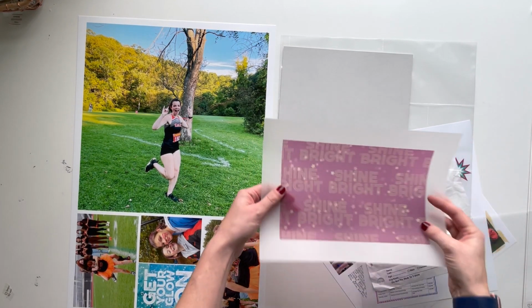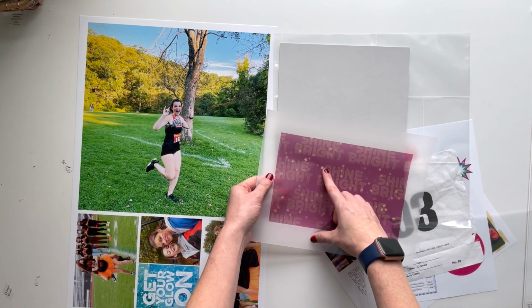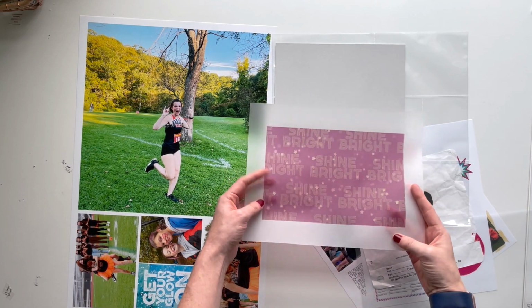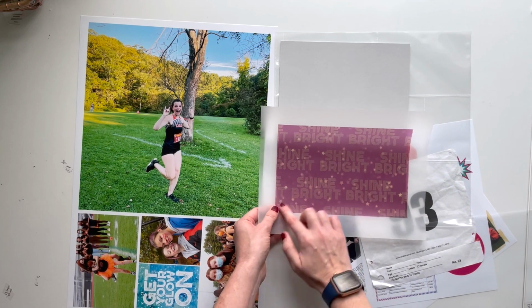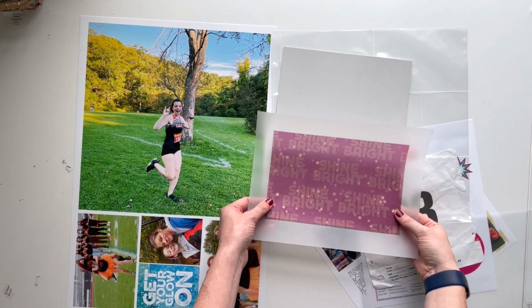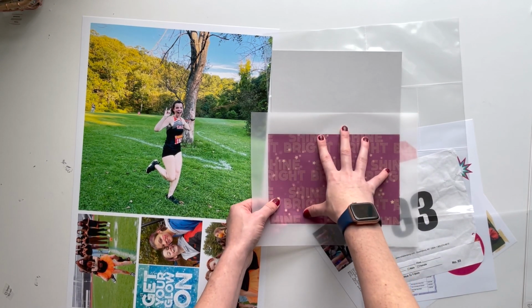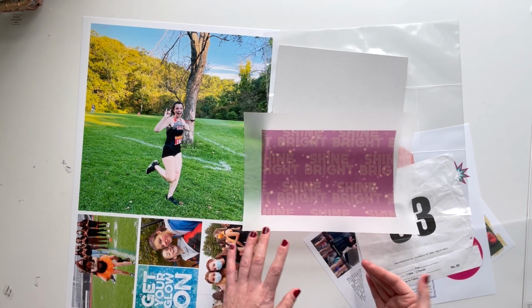So when I saw this story card with the glowy look of the stars on there, I thought that this would be gorgeous printed on vellum. So I enlarged it so that it was 8.5 by 11 wide and printed it out on vellum. And my thought is I'm going to crop it down and stitch it on here. And this is going to turn into a huge pocket. Then I'm going to put some stuff in the pocket.